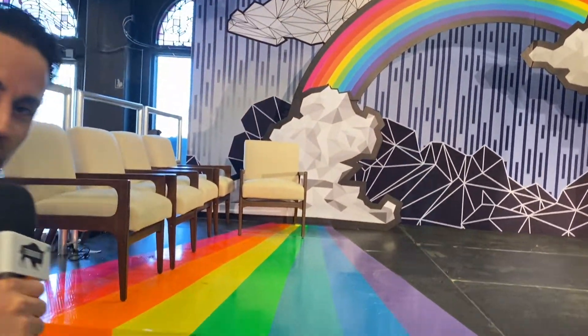Those pajama pants are perfect for the hackathon — you just roll over onto a bean bag chair and you'll be snoozing in no time. We are here at the Rainbow Stage! Come with me on a magical ride. We're going to take a little tour of this lovely backdrop that we've worked so hard on. Check out our rainbow floor!